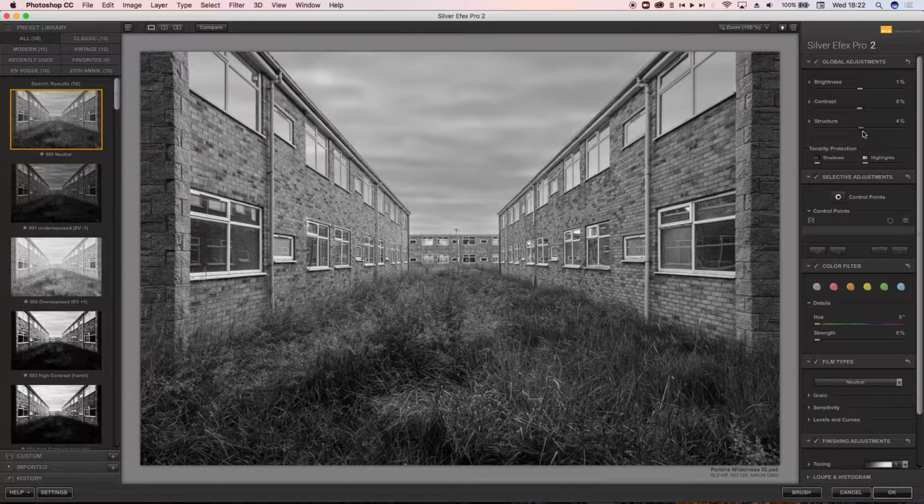This is a little bit like some of the filters in Photoshop and Lightroom, like texture and the other one that I can't remember the name of, but it is quite different in another way as well. I think in some ways it's possibly a better tone control, a better contrast control. Clarity is the one I couldn't think of a moment ago. So it's a little bit like clarity and texture, but it's, in my opinion, a little bit superior to both of those. However, you know, this is a subjective opinion, of course.